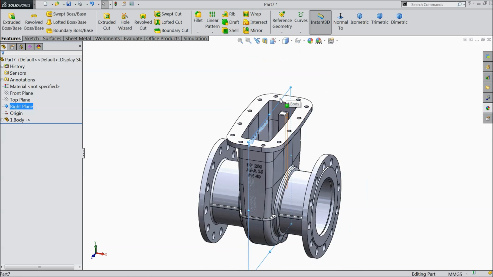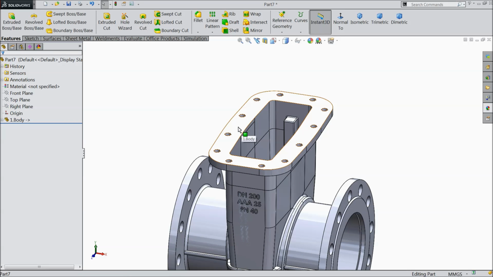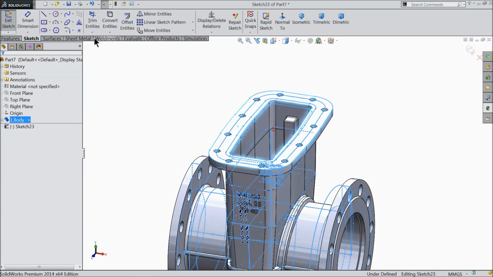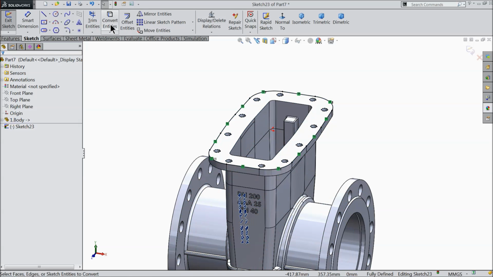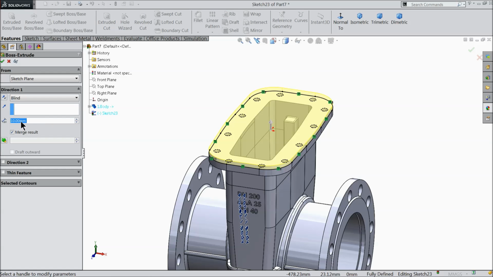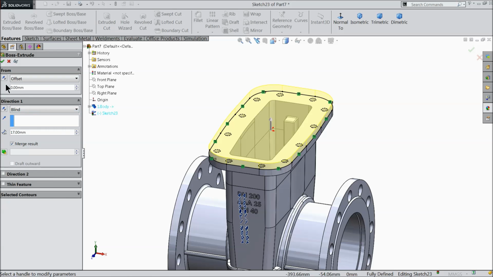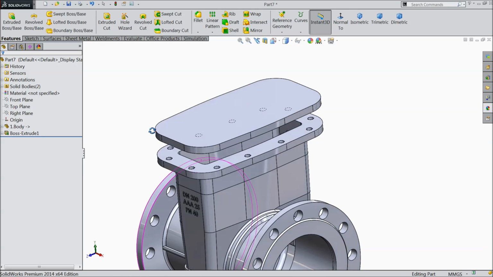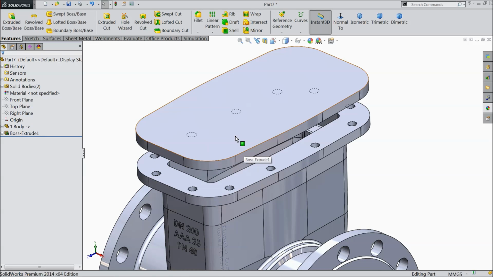Now we want to create our second valve cover with the help of this body, so select this top face of valve, sketch, and here click convert entities, so the outer body will be converted. Now select extruded boss, extrude up to 17 millimeter, but I want to keep some gap, so maintain 50 millimeter. Unmerge body, because later we will delete this body. OK. Now see, this is the base plate of the cover created.